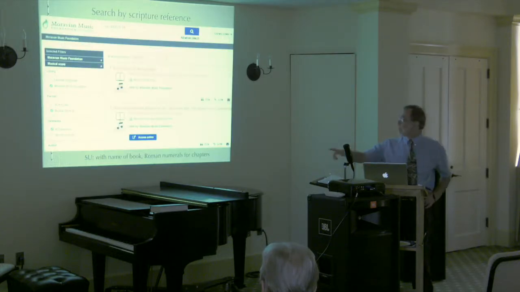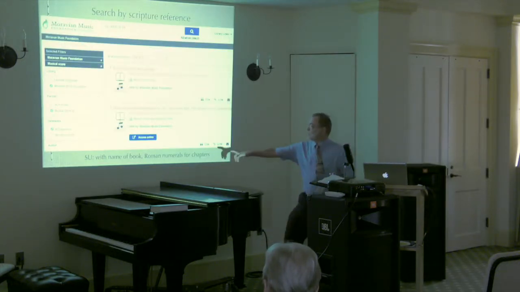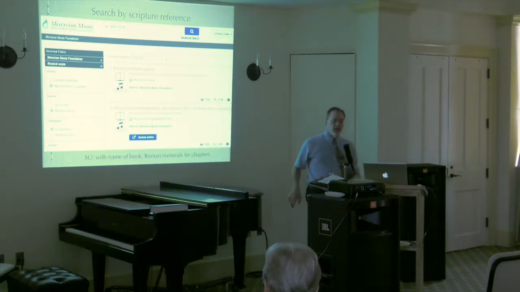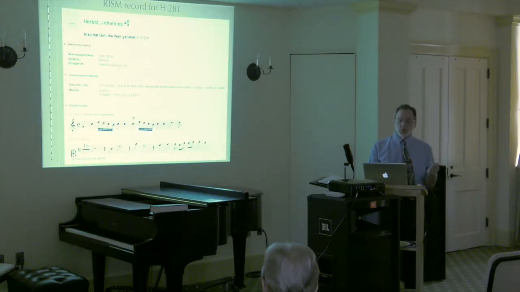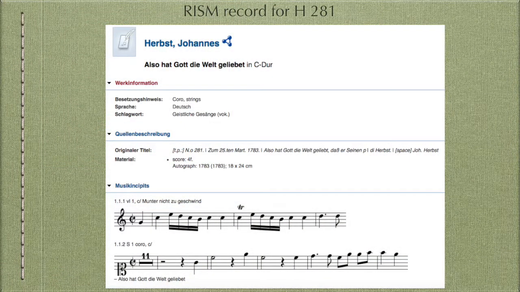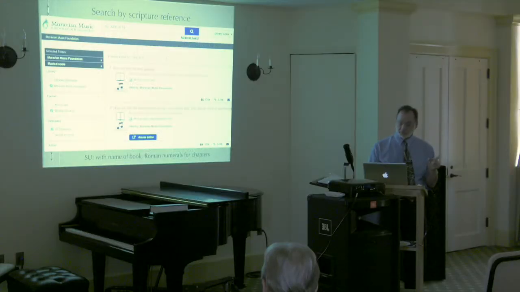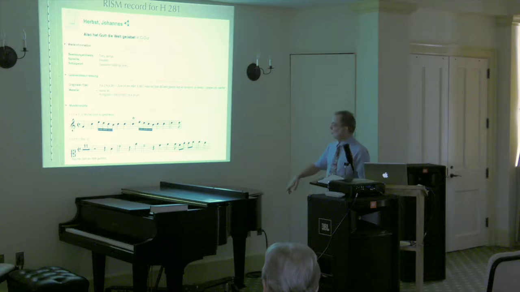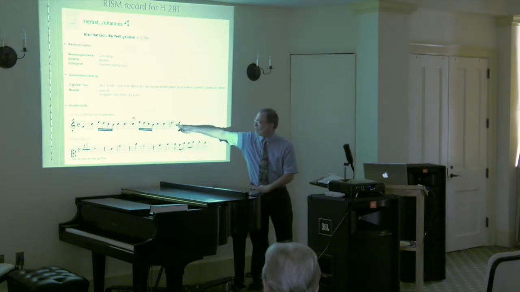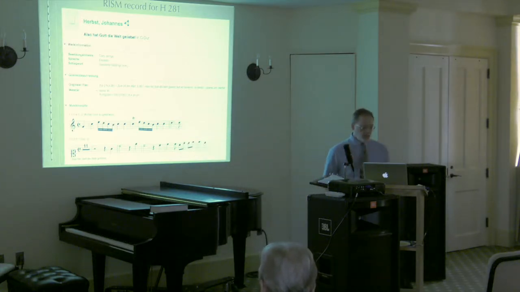If you go back, you see on the bottom, it says Access Online. That is a link from our catalog records to RISM. On our catalog, there is a lot of bibliographic information about the manuscripts, but there's no musical incipit. But if you have this link to Access Online, you'll see the RISM record, and you'll see that it gives you a musical incipit so that you see what the opening lines are musically.